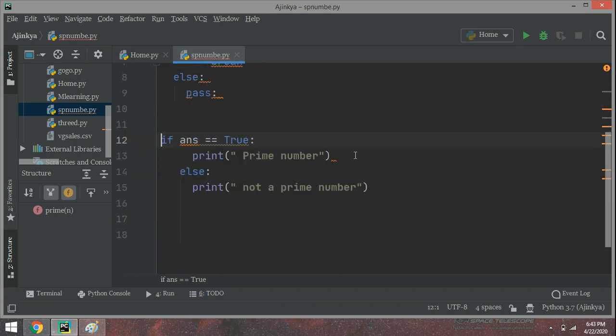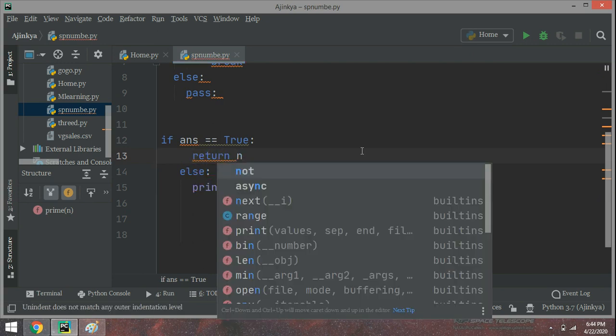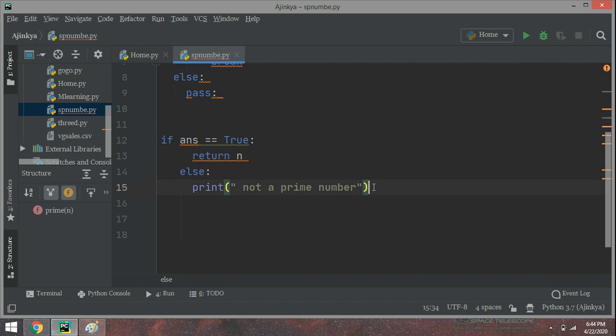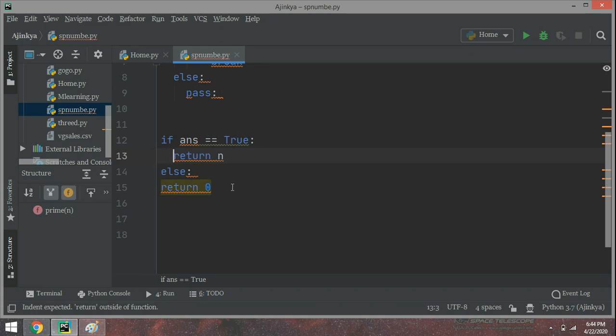If it is true, then we will return n, and if it is false, then return 0. This way you will be able to understand whether a number is prime or not.